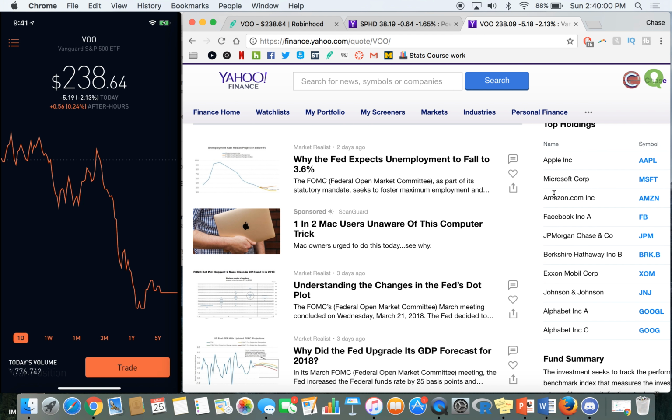So those are some of the biggest companies in the world, and we know those are top S&P 500 companies, but that's not something that you get educated about when you're buying in on the Robinhood app. So definitely make sure to do some outside research, because when there are down days like there was right now, you might not have the same conviction you did about buying VOO. So when you know it's backed by these fantastic names and those are the top holdings in the ETF, you're going to be a little more confident knowing that these companies are very well managed and that there's a reason why they're the biggest and best companies in the world, and there's also a reason why they're likely going to be the biggest and best companies going forward.